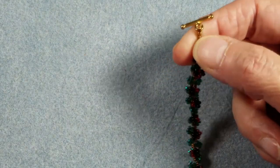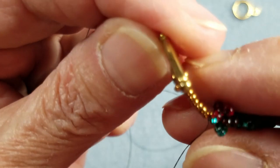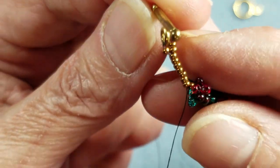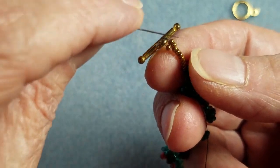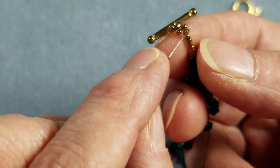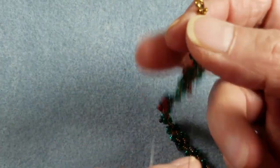So that when I pull it through and pull it nice and snug, this is what it winds up looking like. I have one little 15-0 on either side of my hoop, and then my thread is coming back down through the remaining beads all the way down.